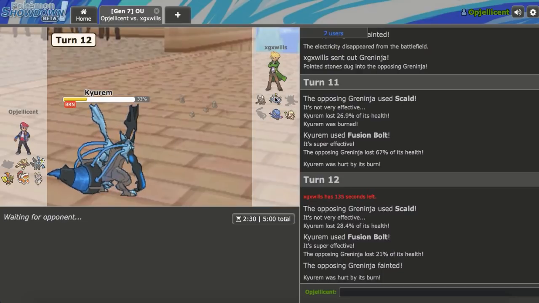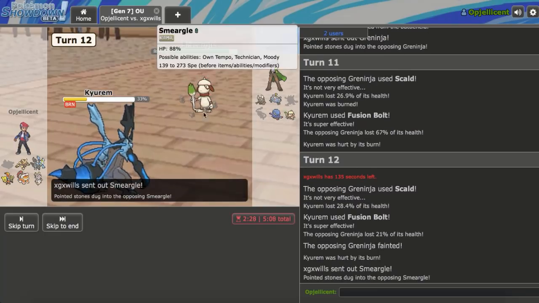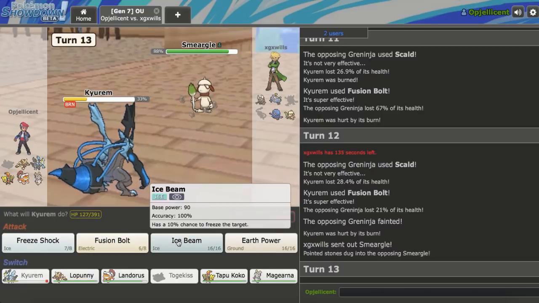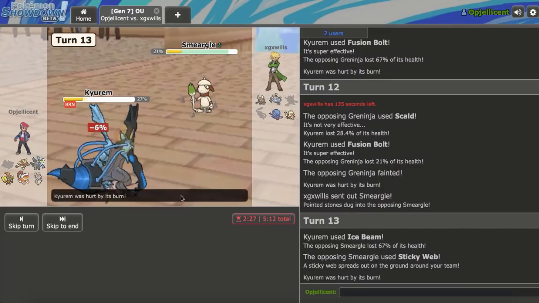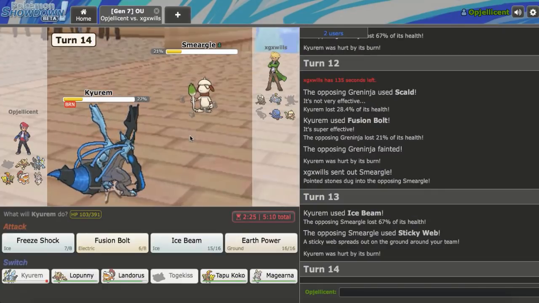Now he has to go either... I think he has to go Mega Pinsir, in which case I'll just sack off Lando. Lando outspeeded Smeargle, I'm pretty sure. Maybe not though. But at this point we should be able to win this game. He goes Smeargle now, which... I do carry Ice Beam. I might not be able to knock him out. Yeah, it does live it. It's because of the burn. I would have been able to Fusion Bolt to knock it out. But he gets up his Webs, which... Honestly, I don't know if a Webs pressure is going to matter.